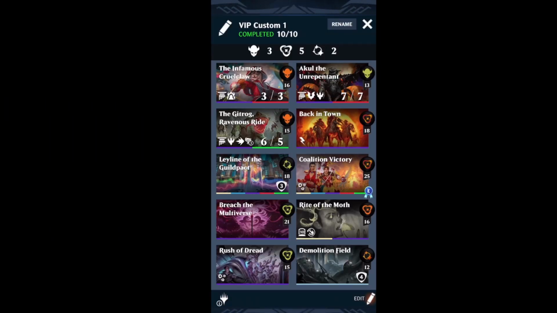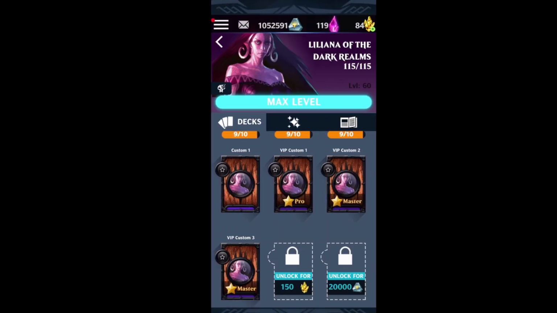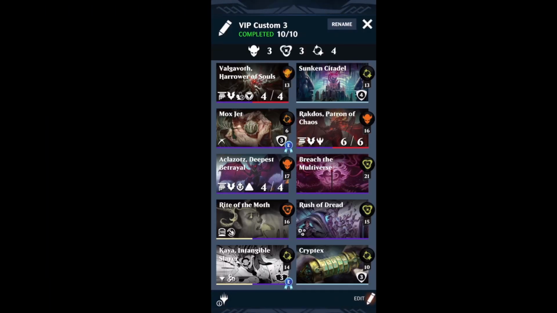The second deck is a deck that I think you will be very familiar with if you've been following mine or other creators' channels, and that's going to be a Back in Town deck. This is a phenomenal Planeswalker for all things graveyard shenanigans, and Back in Town is kind of at that premiere for graveyard shenanigans. So the way that I'm going to be running it is going to be with Cruel Claw, Akul, and the Gitrog, as this is going to be a great way to generate a bunch of cards and do some silly things.